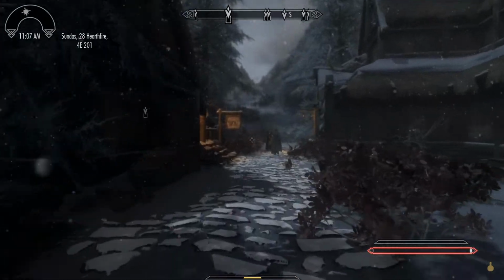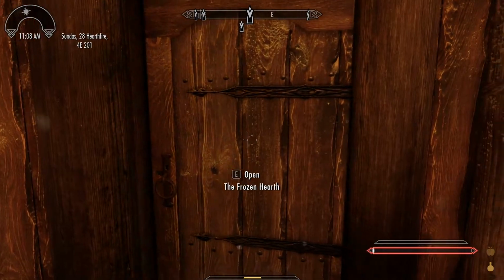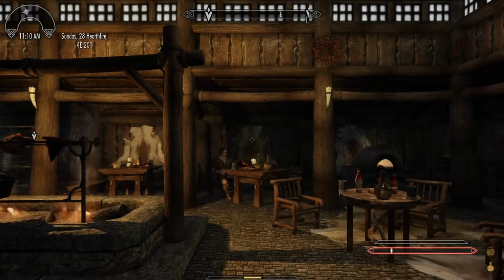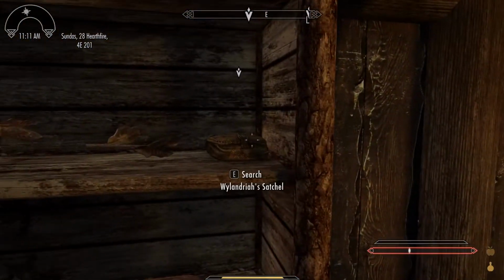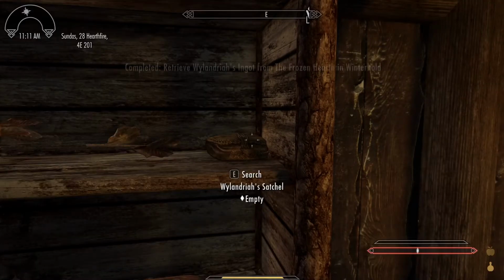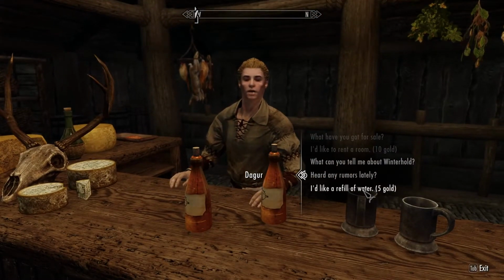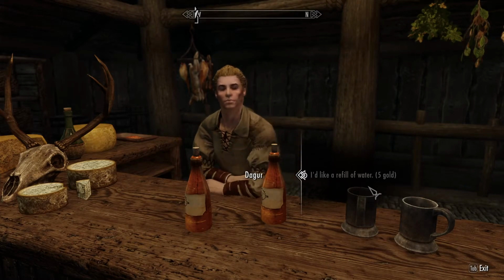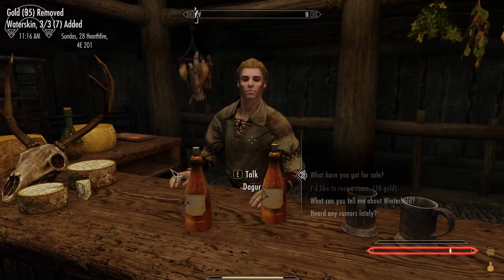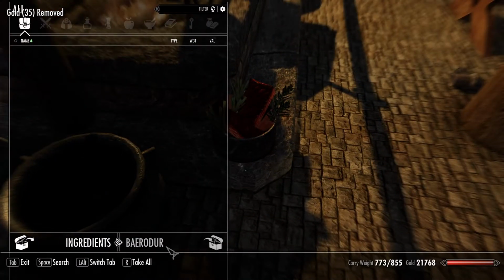Welcome. Let me know if you want anything. Well, I do want something. And I want this Willandry's satchel. If you've business with the college, you're welcome to stay here. Of course. Thank you. We're headed out of town. All right. I'm going to put spoiled food in here.